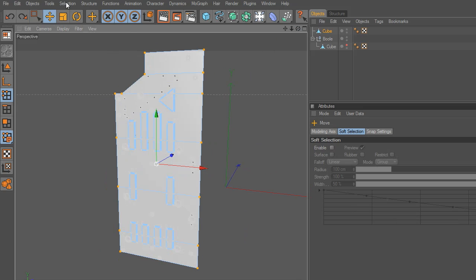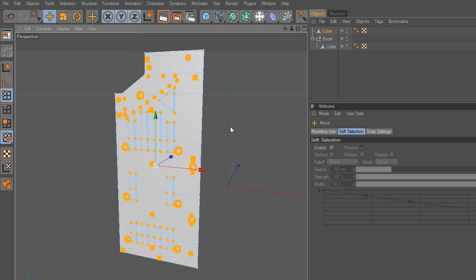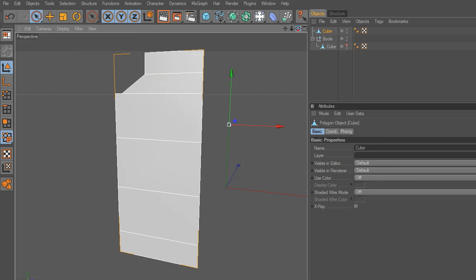Then we invert the selection and erase the points. As you can observe, we have objects without relief.